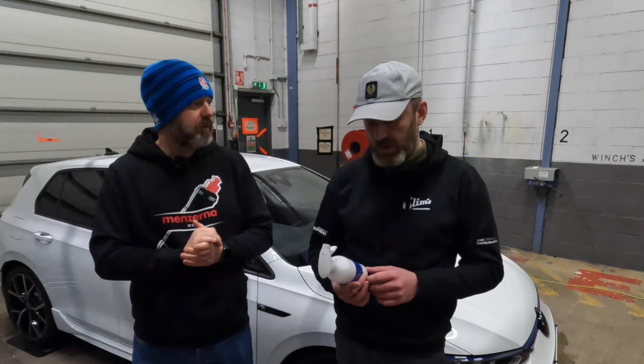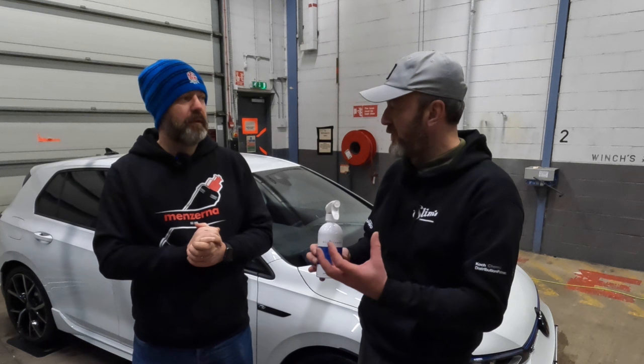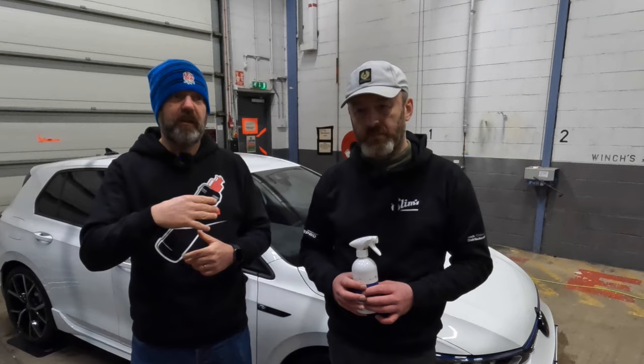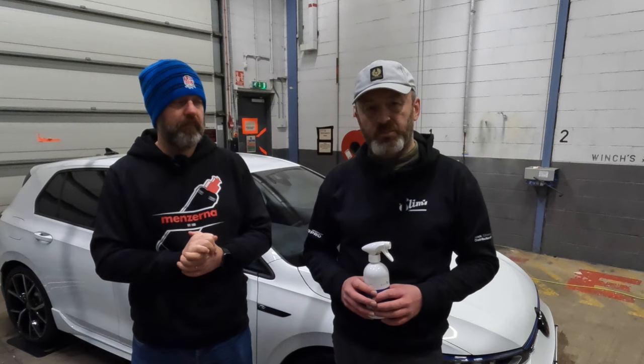Yeah, definite difference. It changes the qualities of the clear coat. It went from normal paint to, you could tell it changed the surface tension of the paint. So it's doing something, isn't it? Yeah, absolutely. What Andy will show probably in a moment is the water behaviour post our clean. It's dead now, isn't it? It's pretty much dead. There is still probably a little bit, but not enough that we're concerned about that would affect how our wax is going to go on. Yeah, okay, we needed to get that blank canvas, didn't we, really? So we're going to prep for LSP.